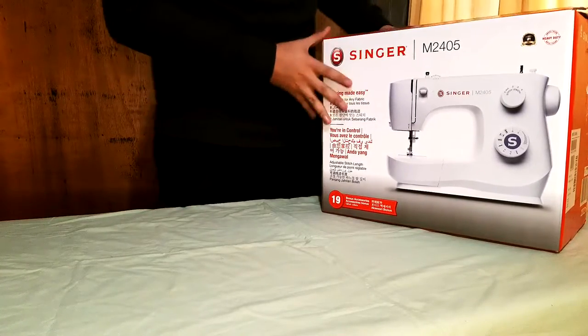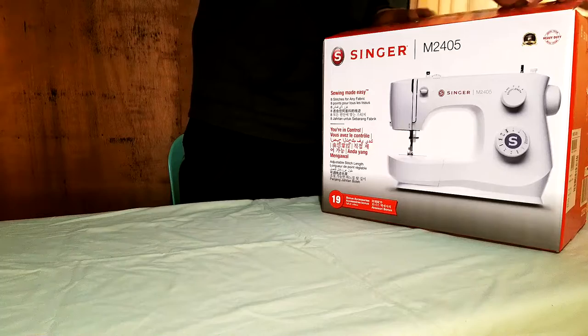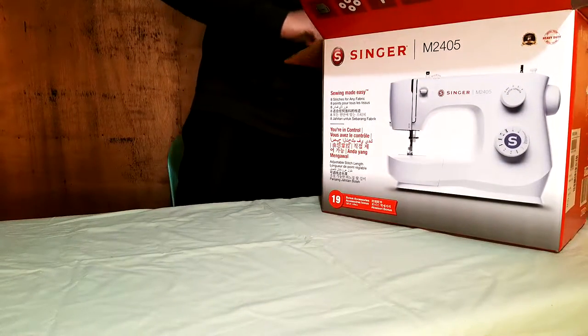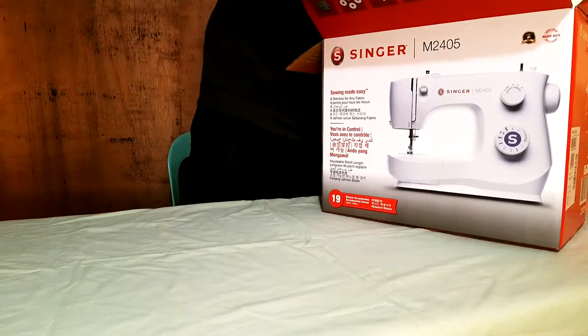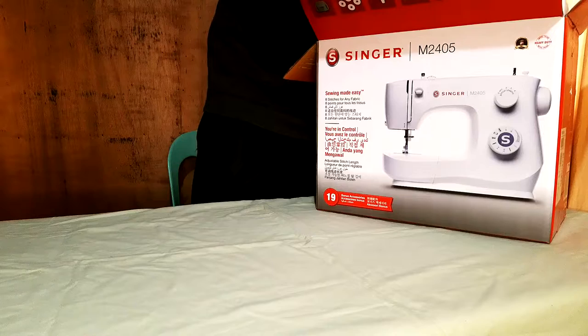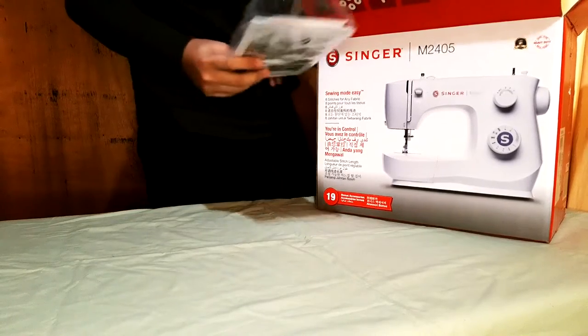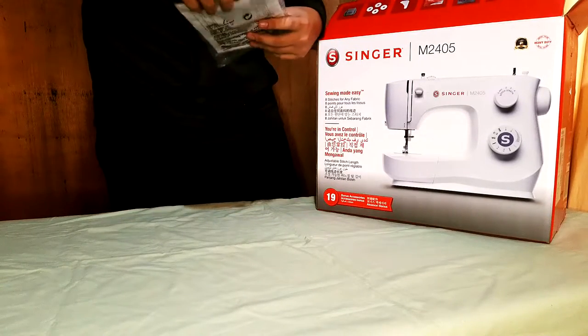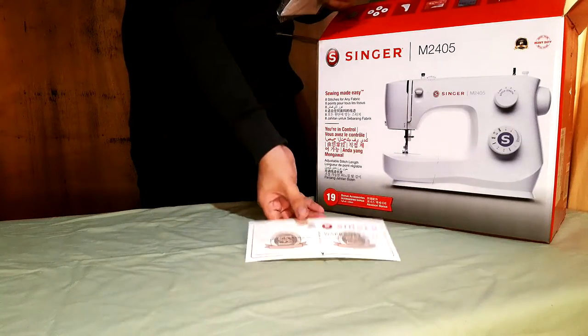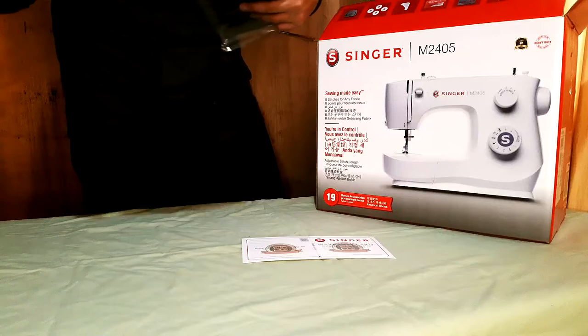It's a precious moment for me, and I'll be unboxing my very first actual sewing machine. Well, actually 80% is because a friend of mine advised me to do an unboxing vlog. So I am now unboxing my Singer M2405 portable sewing machine. I got this for 11,500 pesos and I am super excited because I have been dreaming to have a sewing machine.